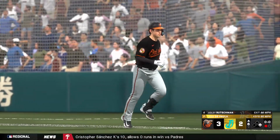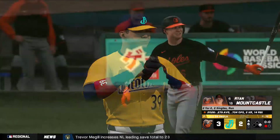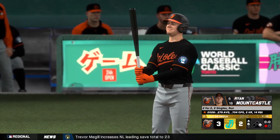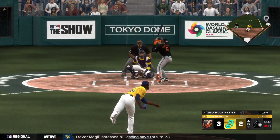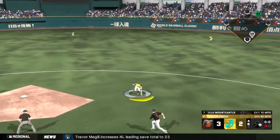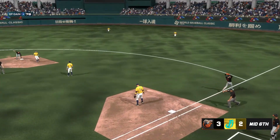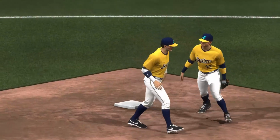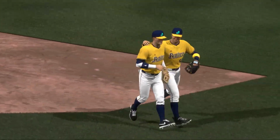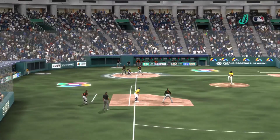Up next for the Orioles, the first baseman, number 6, Ryan Mountcastle. One out, man at first. On the ground right side. Acrobatic throw for one. What a double play that was. Inning over. No runs, 1 hit, no errors, and no one left. 9-1 and 2 scheduled to hit in the home half of the 6th. The O's lead this thing 3-2.